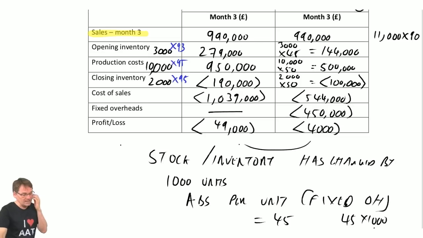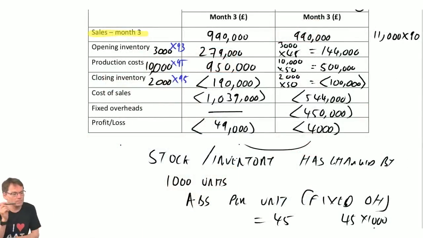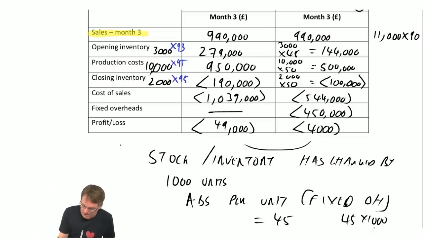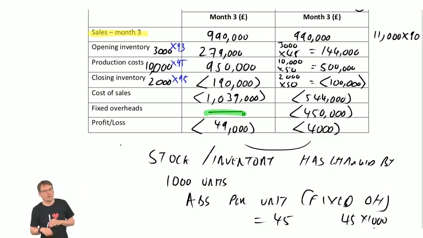So the key thing is marginal costing. With marginal, let me go back so you can see it. With marginal costing, the key thing is you value each unit at how much it costs to make, and then take the fixed overhead to go away in one row. Whereas with absorption costing, you're putting a little bit aside for the fixed overheads each time, and then you don't put it in again. Otherwise, you'd be putting it in twice.